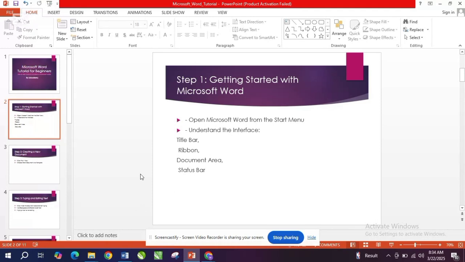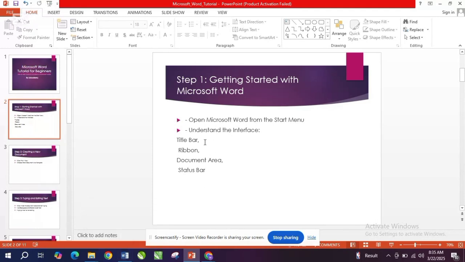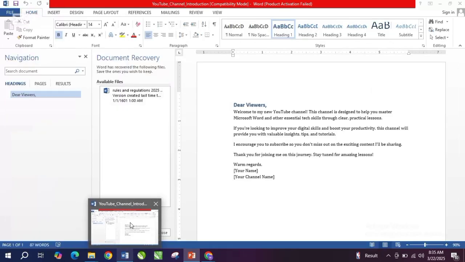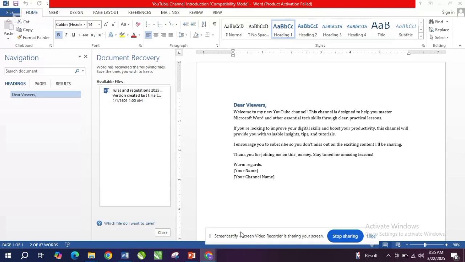However, I have it on my taskbar, so I usually click on it on my taskbar and then it opens. Here I have been using my Microsoft Word to do some work, and now we want to talk about understanding the interface of Microsoft Word.